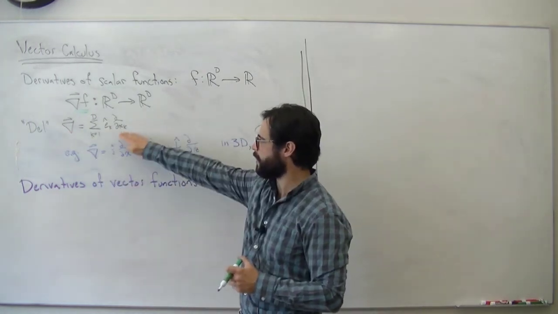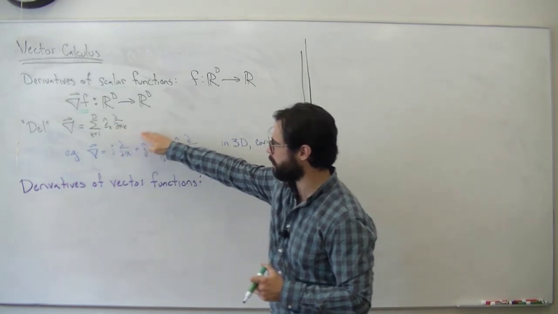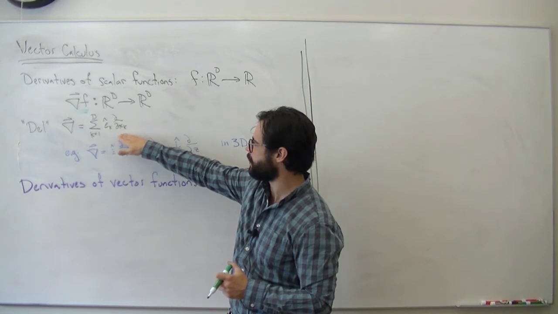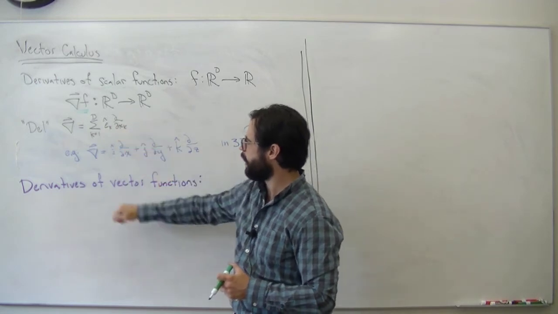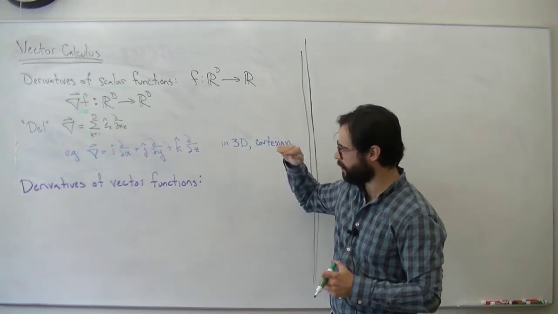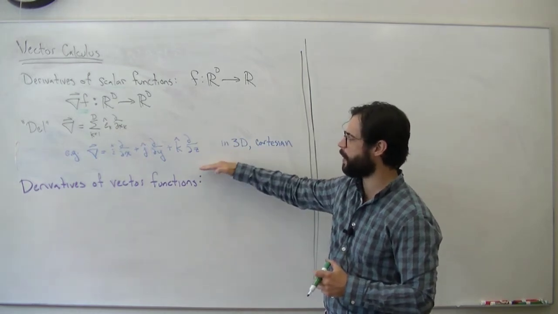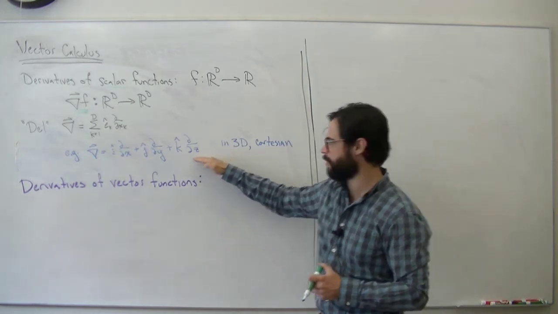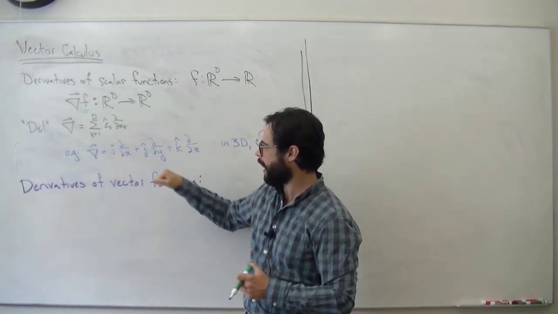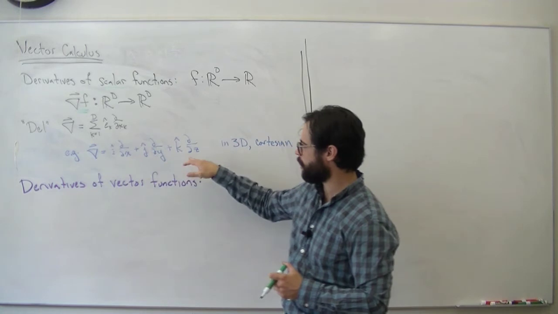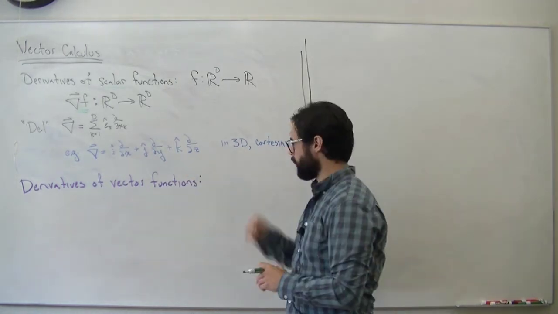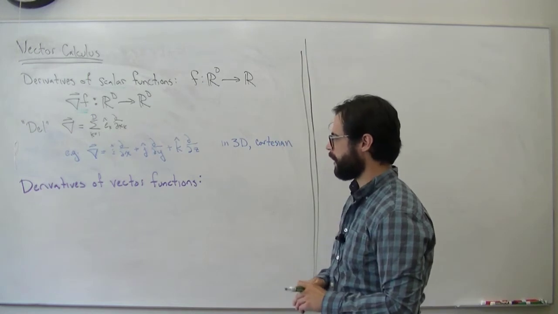You'll see it written in a very abstract way, where in a d-dimensional space it's got d unit vectors and d partial derivatives. That kind of makes your eyes bleed at first. But if you ever get confused, just think about 3D Cartesian. In 3D Cartesian coordinates, the gradient operator is i hat partial x, j hat partial y, k hat partial z. So that's scalar derivatives, and we talked a bit about their geometric meaning.